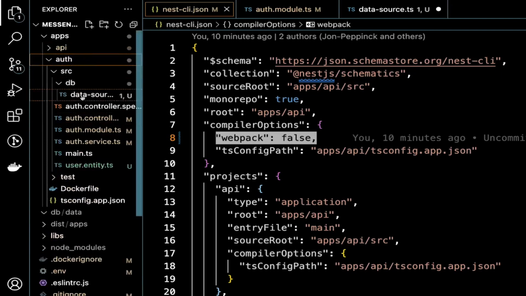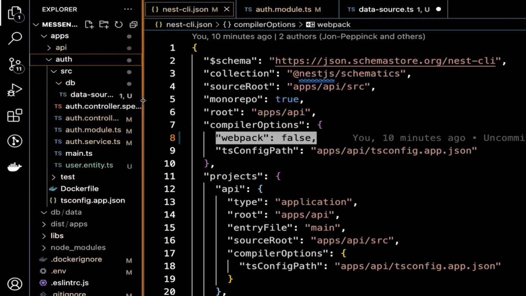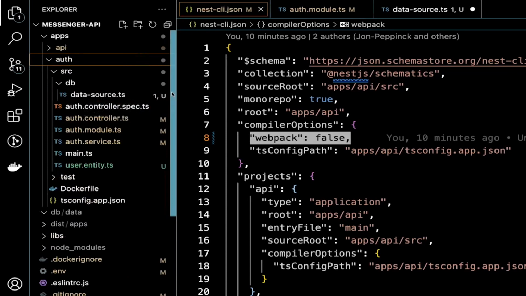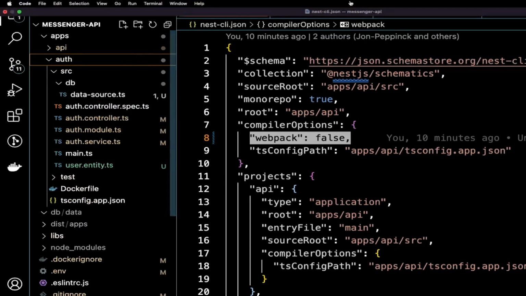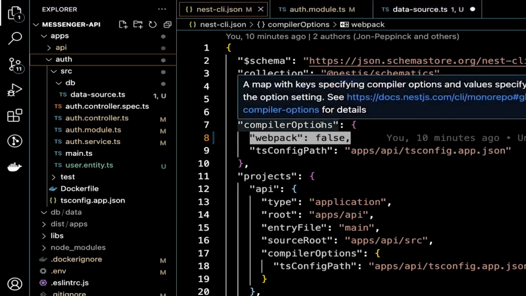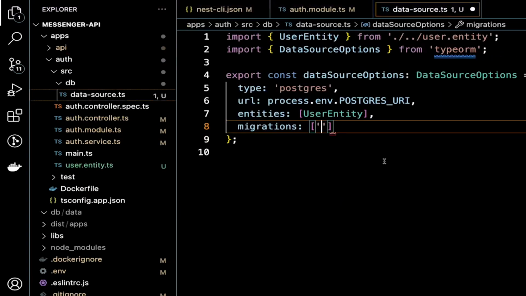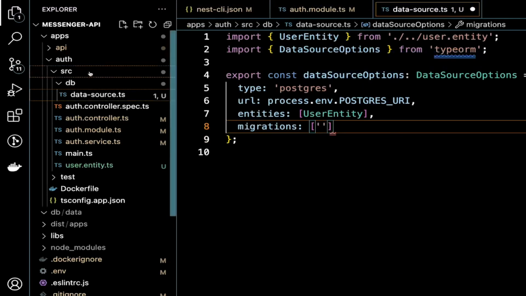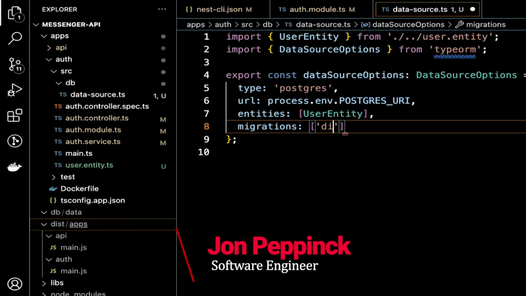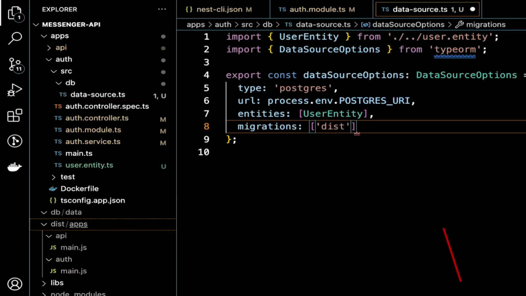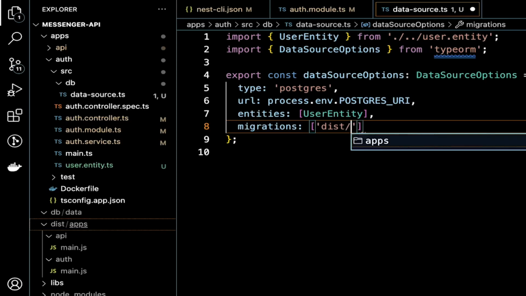So it's going to have this data source file, for example, but also the JavaScript, and that's what TypeORM needs to be able to actually make the migration: the JavaScript file. Because we're running microservices, you can see we've got this dist apps thing. So it means the output file of our migrations, and we haven't actually created the migrations yet, but they will go into this folder, and we'll prove that in just a moment.